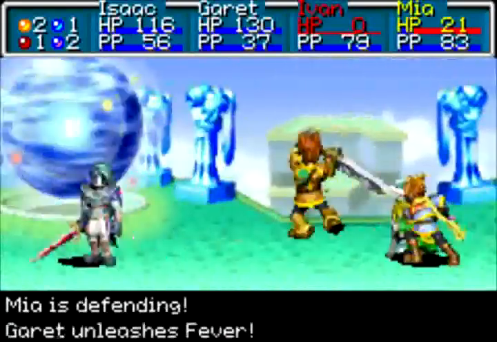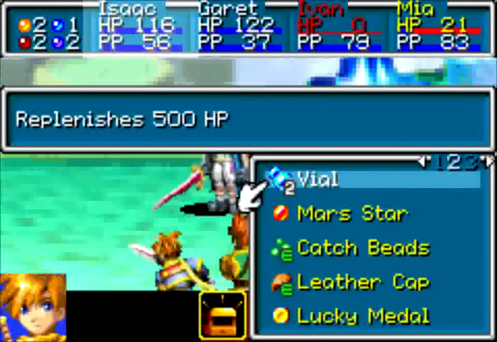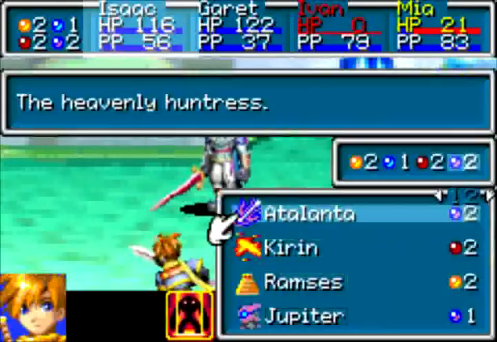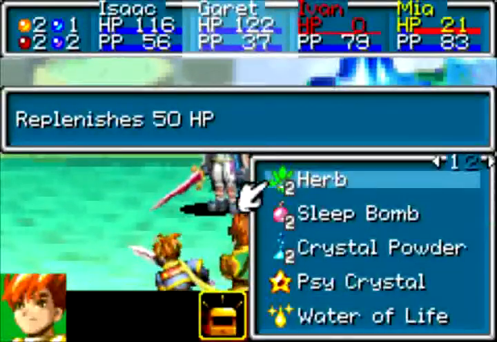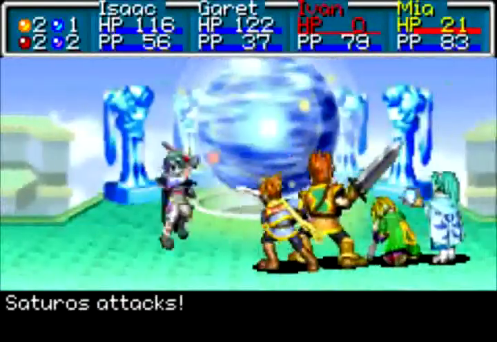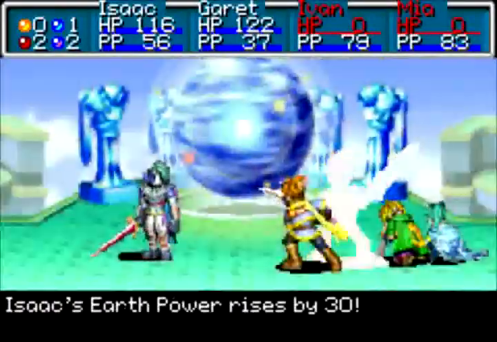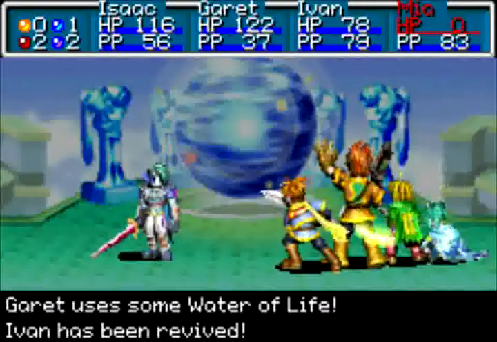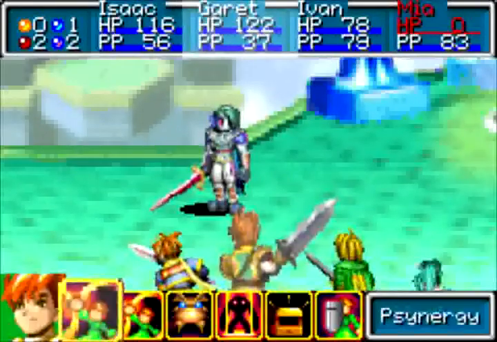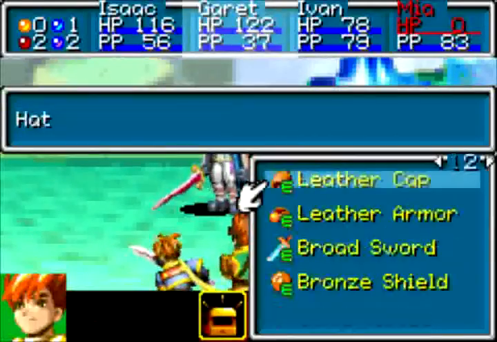Wow, he just one-shotted Ivan. Luckily, I think someone has something they can do about that. There it is. Water of Life. Wow, my luck is bad. Darn, she wasn't able to get her second off. I don't think I actually have any way to get her back up again at this point.